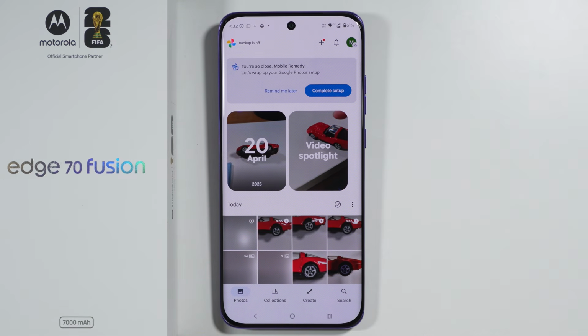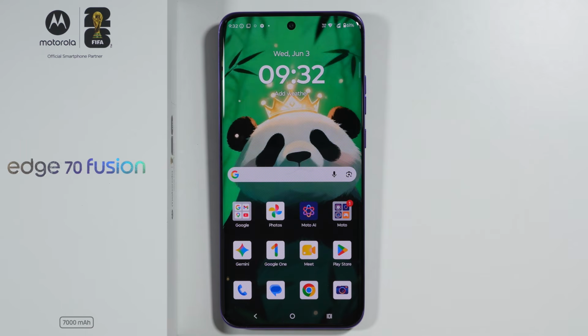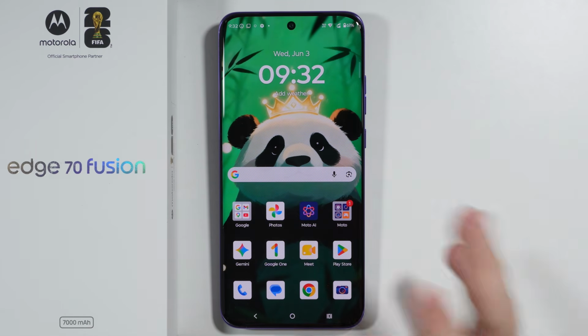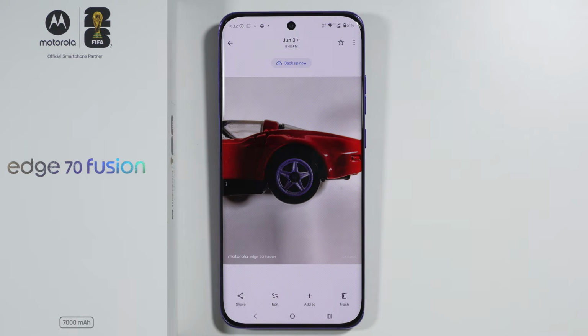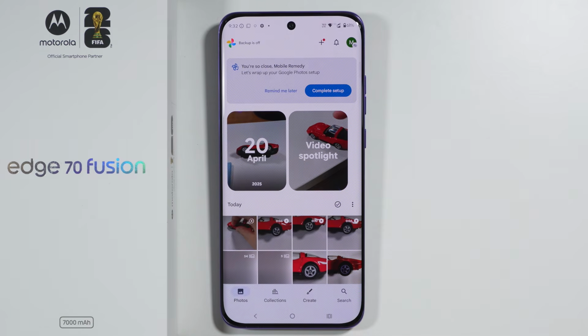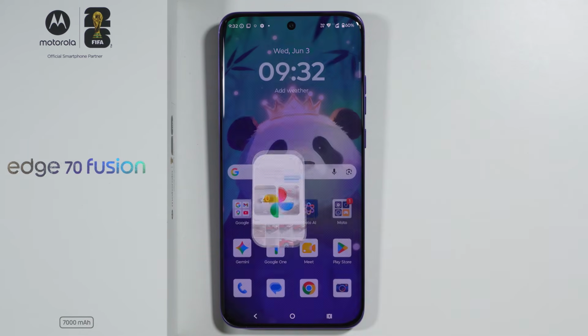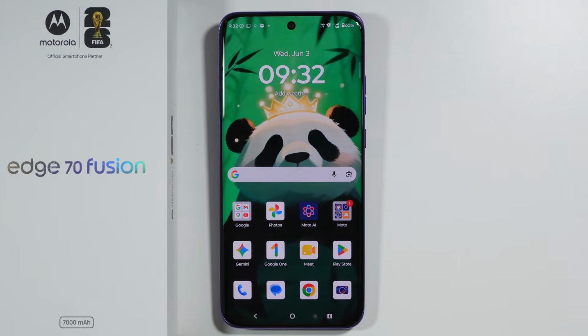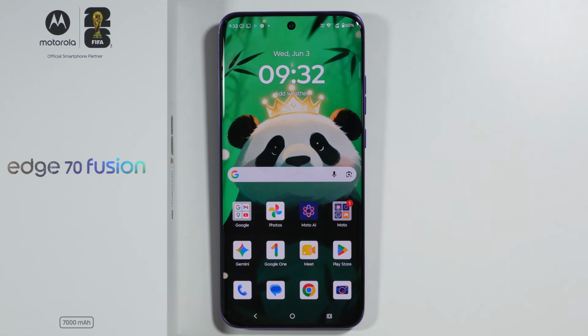I know that some people dislike this Photos app. I know this can be very annoying to use at times, but also of course we can use it to, for example, edit our photos. So we have the photo editor available as well, and it has some pretty cool features. So definitely this app serves the purpose of a typical gallery. It's just the name of the app that is slightly different, but essentially this is a gallery app.